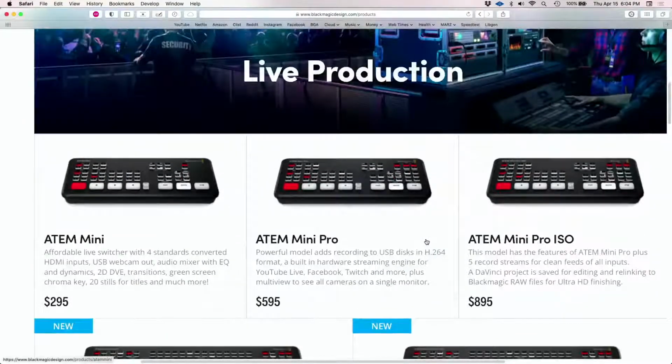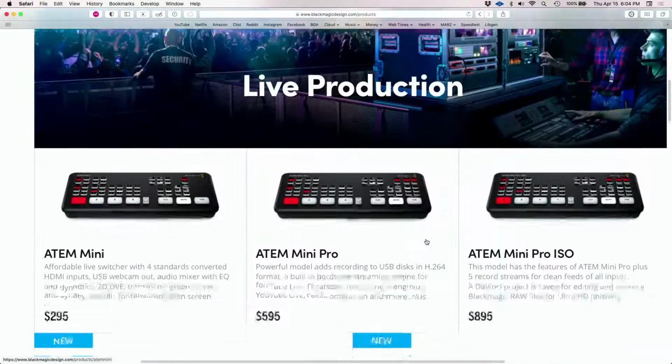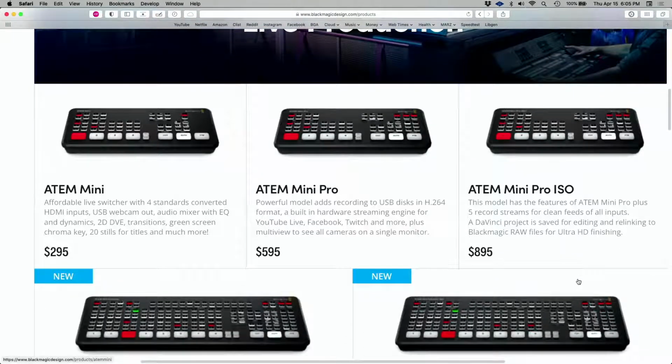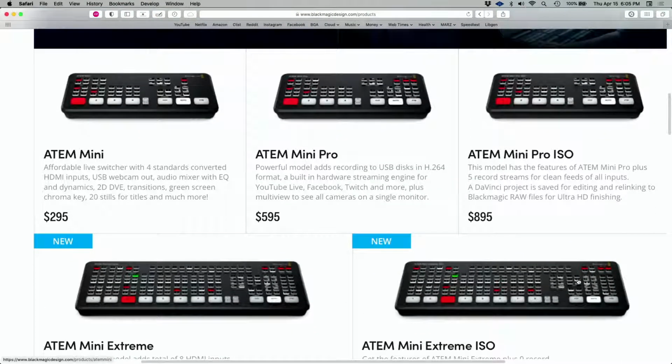So anyways, the next one over, the ISO version, essentially will record every input and make you a DaVinci track. Oh, so DaVinci Resolve is Blackmagic's editing software.